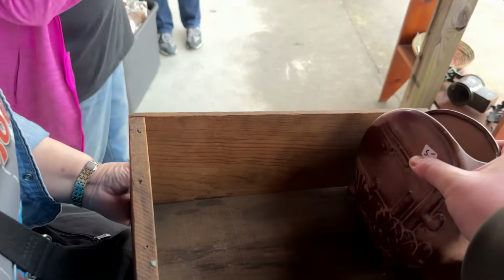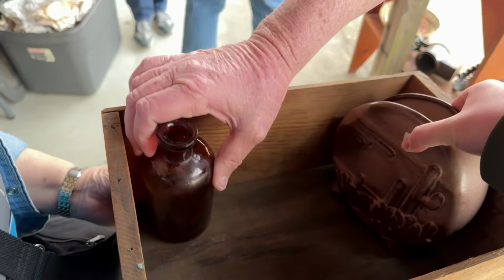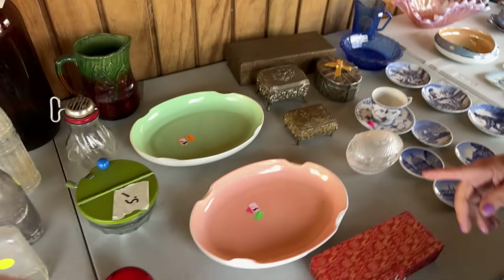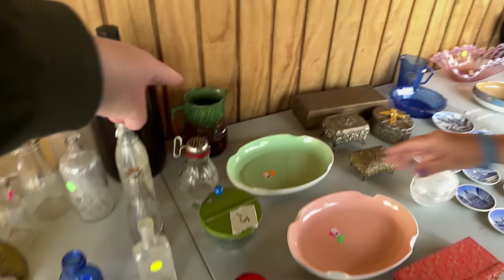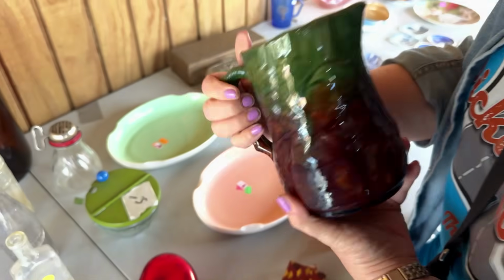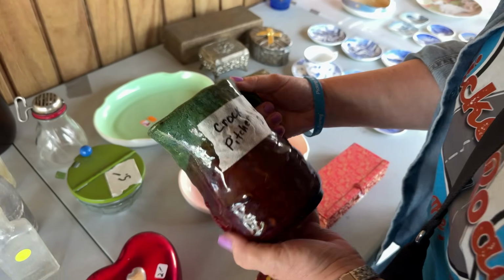Thank you. Here, now you have something to put our stuff in. Oh, I don't know if I can hold it like that. Get a nice grip on it, Dad. There we go. I got it. And now you got a shopping cart. You got it, Gary? Yep. Excellent. All right. I gave him the bottle, right? Yeah. Did you look at that? No, that's what I was going to look at next. No mark on it. No, a crop picture.